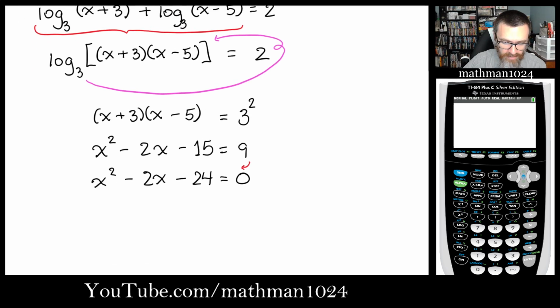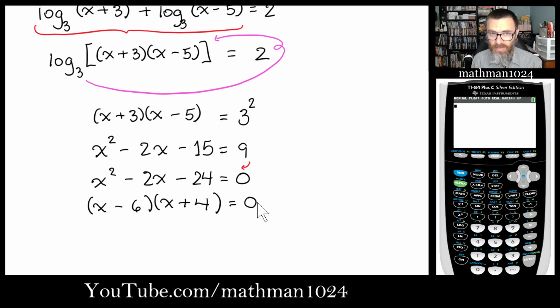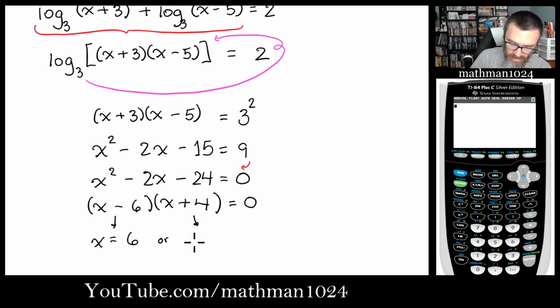Now the progression that we have for solving a quadratic equation is we first try to see if we can use the square root property. But since I have x in two different spots right here, I can't use the square root property. So then I try to factor, and this is something that factors. It factors as x minus 6 times x plus 4. Remember, this is still equal to 0 because you have an equation. And when I solve this, I get x equals positive 6 or x equals negative 4.